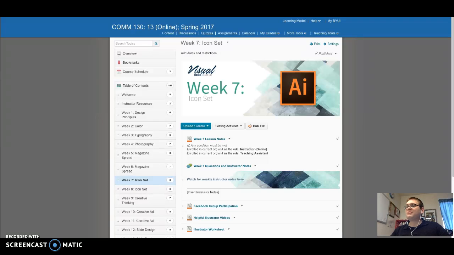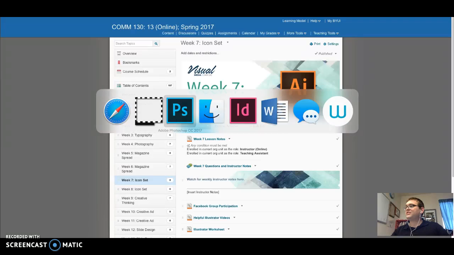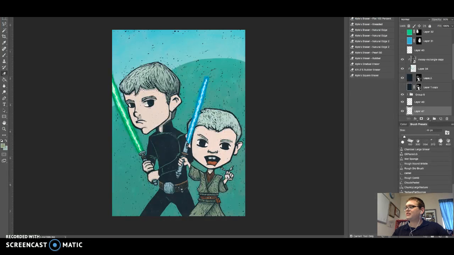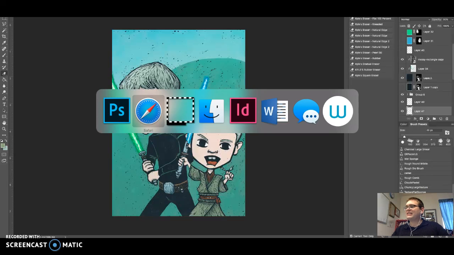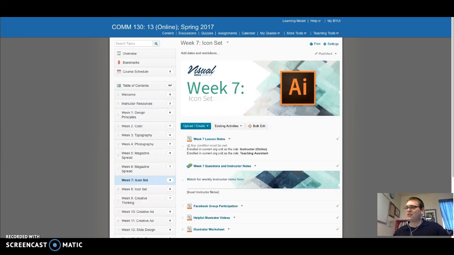A few weeks ago, I think I showed you guys this. It took me forever to get this done, but I thought I'd show you this real quick. Here's that picture of my sons as Jedi that I was working on. I think I showed the line work for this. I don't know if I did or not, but here it is, pretty much done. It was a fun little thing to do for them. We'll print it out and put it up in their room. The stuff you can do with Photoshop is so amazing. These Adobe programs are so powerful.